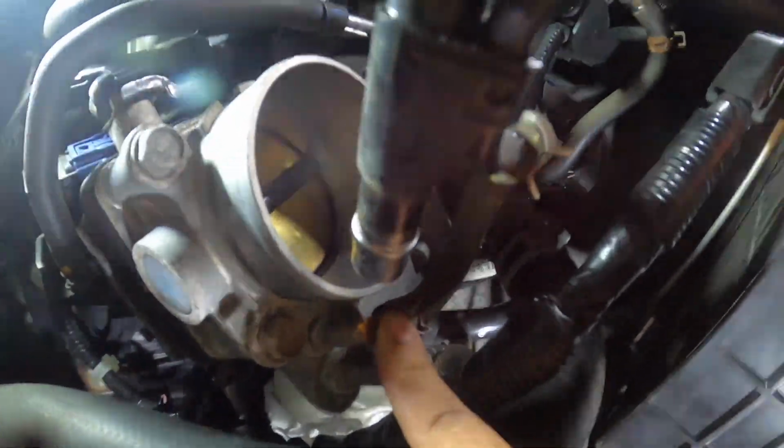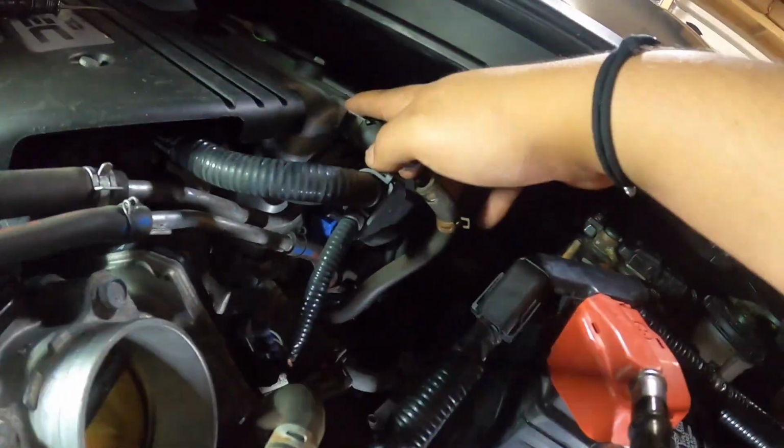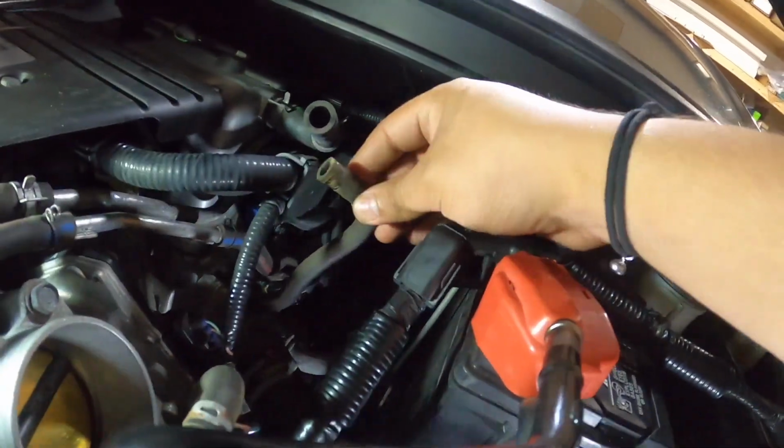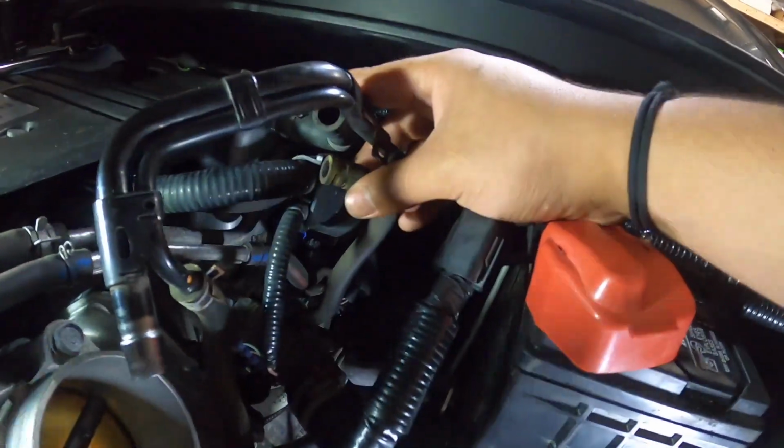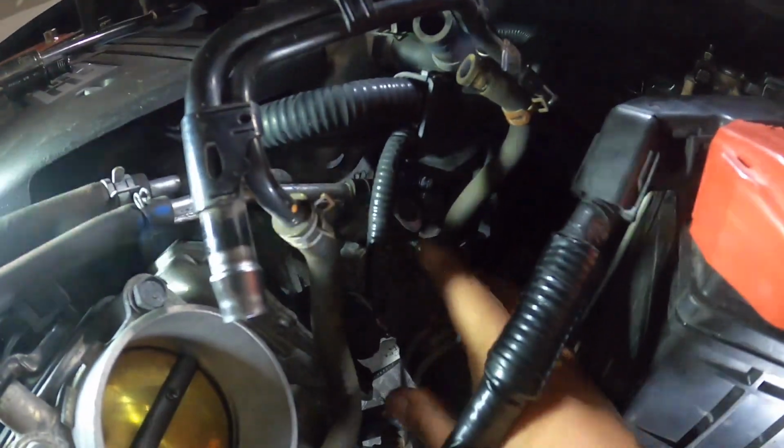One right here. Two. Coolant up here. Three. And then I already took this one off, but this one connects to this guy right here. So take this off, and then also take this one down off right here back there. I don't know if you guys can see that, but you gotta take that one off as well.